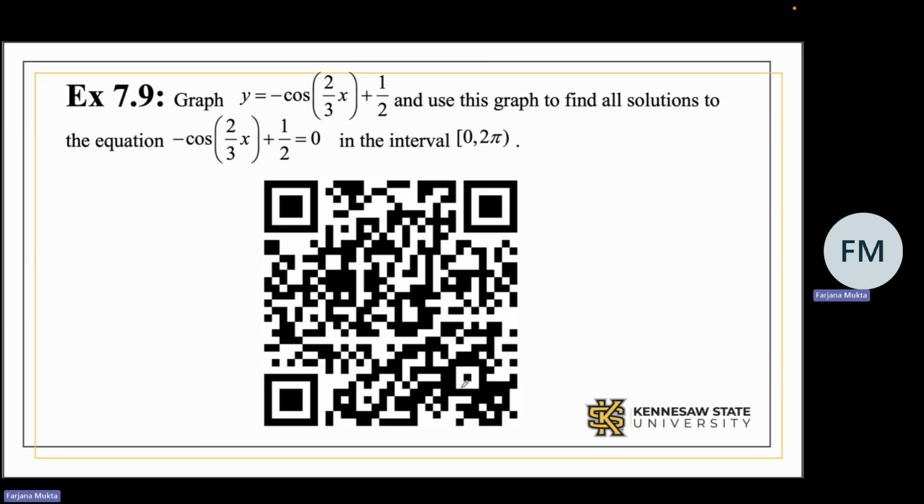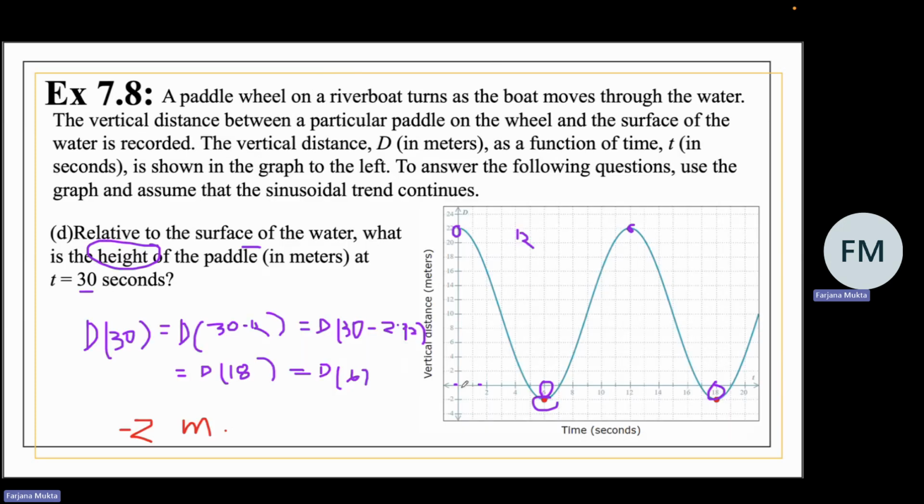So let's stop here with this workout problem, and then we'll continue with the next examples in our upcoming class. All right. In the meantime, if you have any question, let me know, and I will upload the study guide by Thursday, February 27. I'll upload the study guide for test 2, which is coming on March 6, by Thursday. In the meantime, if you have any question, please let me know.